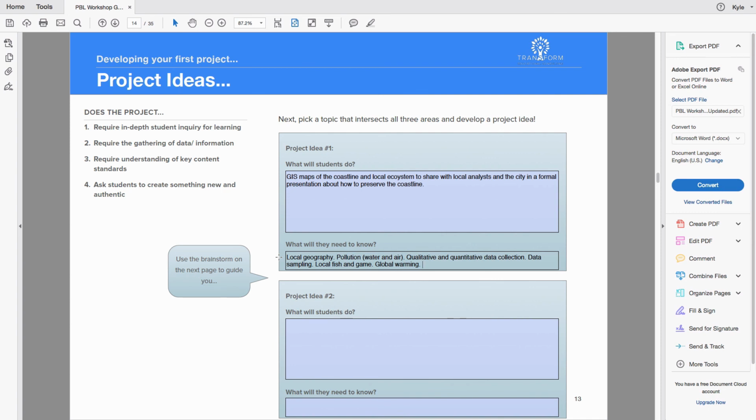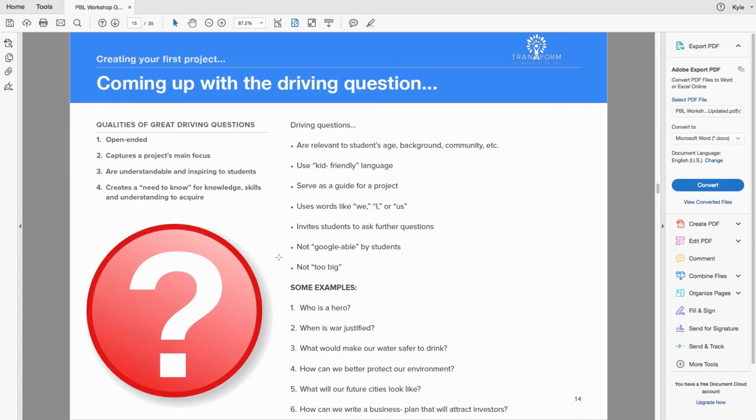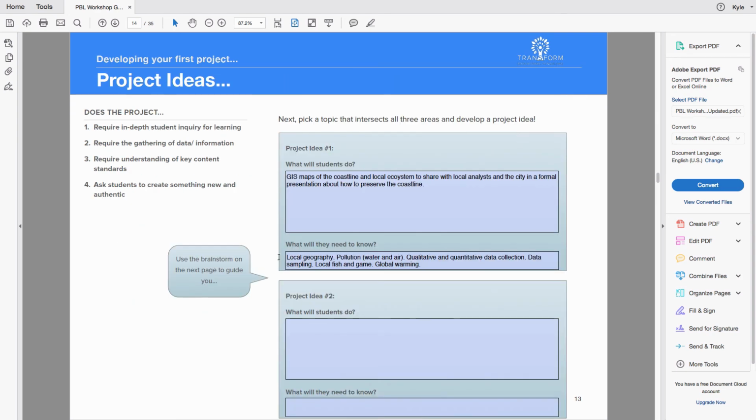I hope you've enjoyed this session. I hope you found it very valuable, because it's going to really help us to move on to our next section, which is coming up with our driving question. That's just to give you a preview. This is what we're coming up with next: what's the driving question for our project? That's going to be very easy to do once we've done this part.